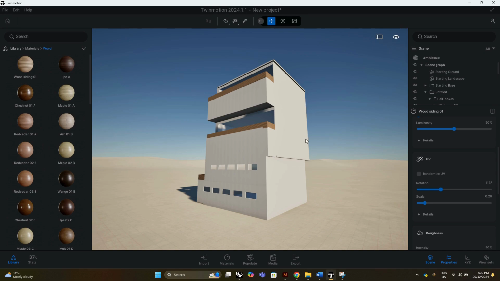And yeah, you can see how the three materials that we assigned in Rhino can be easily changed here, whereas if you just import the model as it is, Twinmotion would treat all the elements as one thing and it will assign one material to it. So this is how you can assign different materials in Twinmotion.